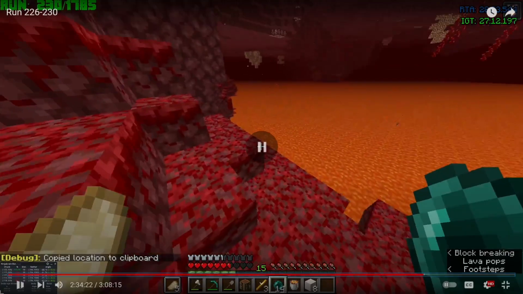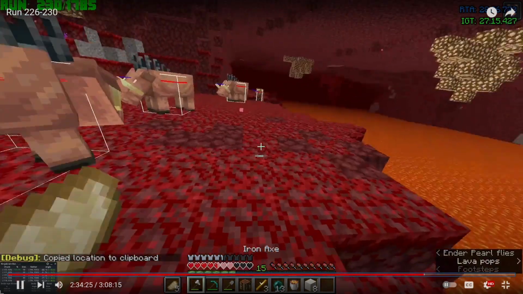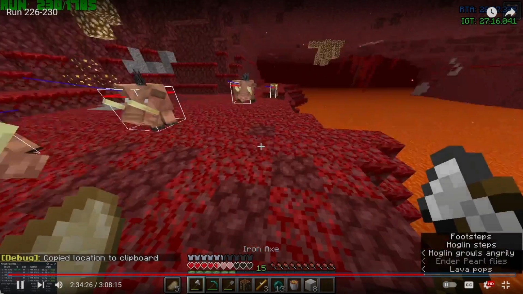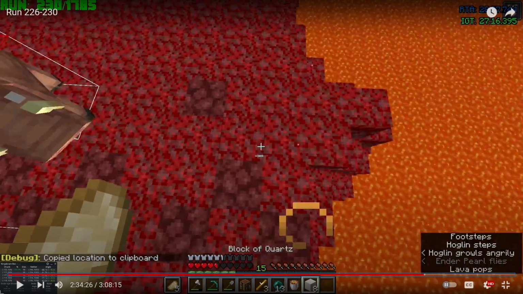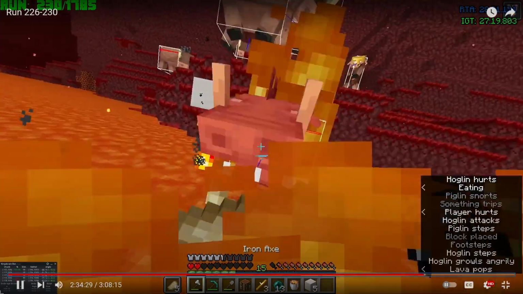Straight this way. So, I pearl. I see some hoglins over there, which is pretty normal, I guess. So I pearl over here. There's a lot more than I saw. I only saw three. Now there's like four of them. And I try clutching up here, but they knock me into this lava, which is fine. I have fire res. I can just jump into this lava and eat a pork chop.